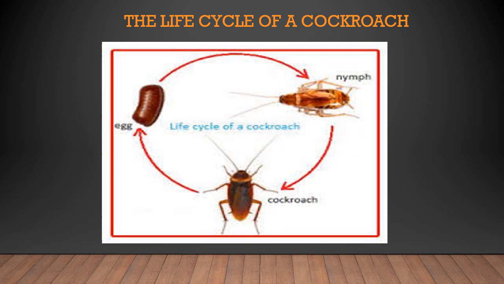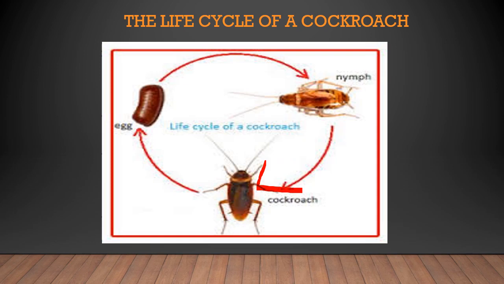Now, these nymphs eat waste like leftover food, paper, cloth, etc. As it eats, it grows big. The nymph sheds its outer skin many times as it grows and becomes an adult. This shedding of skin is called molting. From the younger nymph to adult, it undergoes a lot of changes and a lot of shedding of skin. So that shedding of skin is called molting.